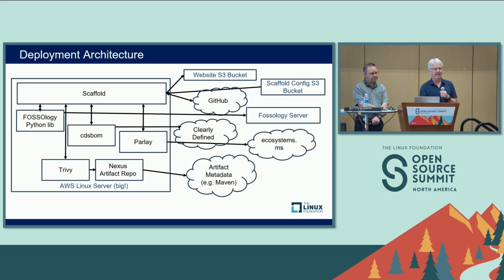So we added in a Nexus artifact repository. And what this basically was doing was caching. Let's say that you're going out to the Apache Maven repository, and it gets a little tired of us hitting the server, and it starts to rate limit us, so we're at like 30 seconds per request, and pretty soon you're at 11 hours to be able to get all the metadata. We put that artifact repository in there, and it basically caches it. I think it's set for like 24 or 36 hours. It's not a very big cache, but it brought it down to about 11 minutes. So that was a big hit.